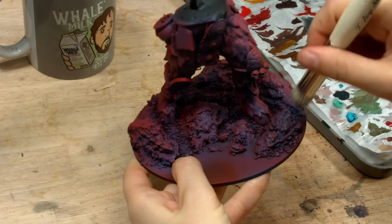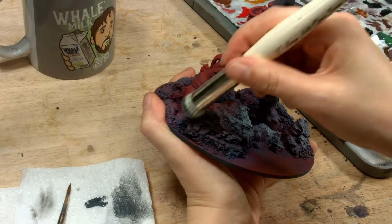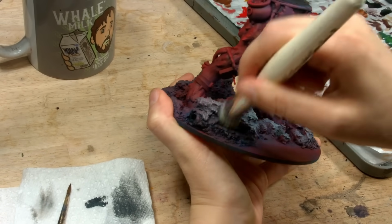So the first thing I need to mention is for this miniature, I worked back and forth quite a bit in between painting the base and painting the legs of this guy. So you will have noticed that some bits are done and other parts aren't, but it just makes it easier to explain. So before I start painting in any of the lava effects that are gonna be on this landscape, I need to put in the colors for the rocks of what they would be in normal lighting.